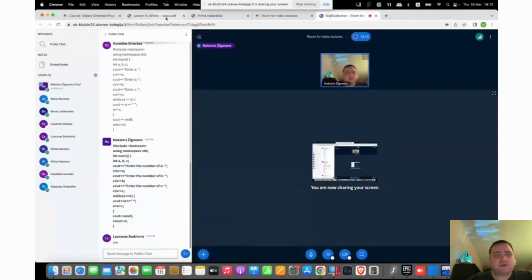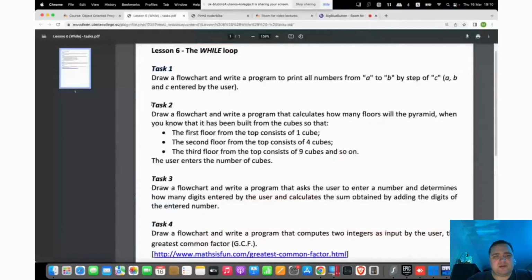Since we've done the first task, I suppose I can give you the second task. Well, it's kind of childish computations. You have an amount of blocks, and you need to find out how many floors of the pyramid you can build. And this is a two-dimensional pyramid made from cubes.